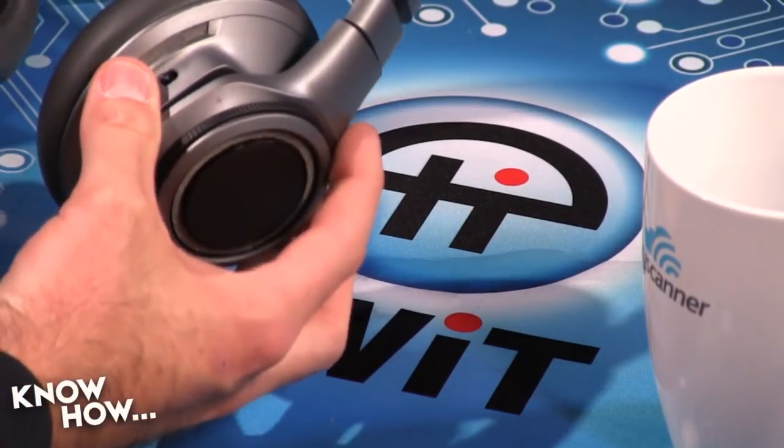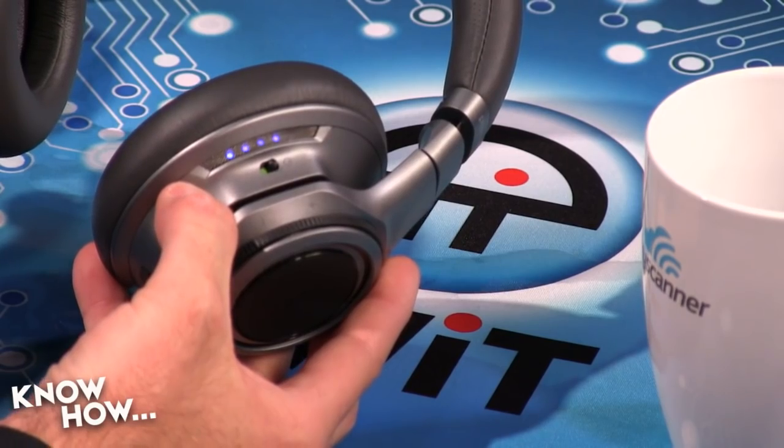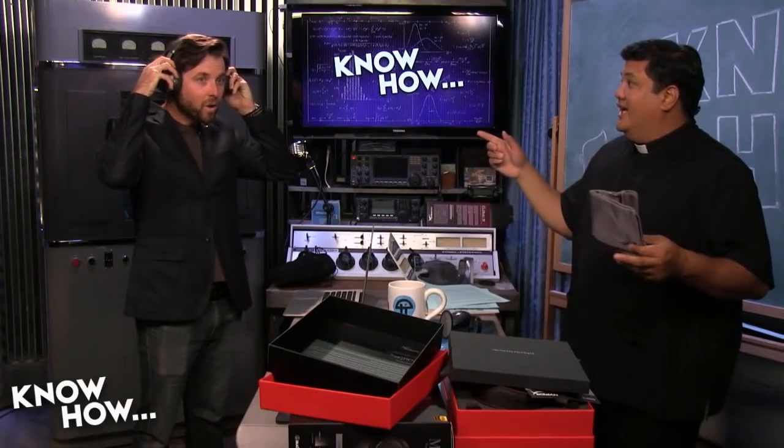I don't know if it'll show up on the screen, but when I turned it on, it had... Oh, that's cool. Well, it does whisper control. So you know how sometimes when you have a Bluetooth headset on and it tells you what's going on, but the volume's way too high? Yeah. This will actually bring down the volume and whisper it to you. So it doesn't take you out of whatever you're listening to.